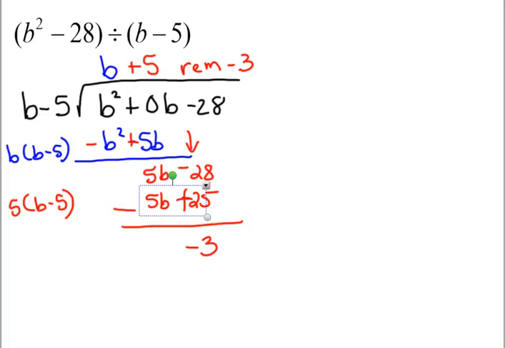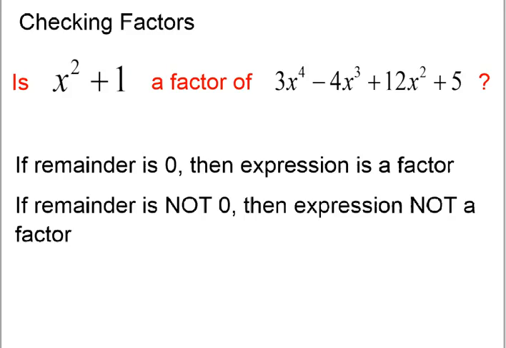Number 3, did you get the gotcha and put in the placeholder 0b? That's the problem, is we're missing that. If you need to write this one down, please pause this and come on back. All right, you're back. So now we're going to talk about checking factors, and I want you to write this down. I want you to write down checking factors. I want you to write down, is x squared plus 1 a factor of this?